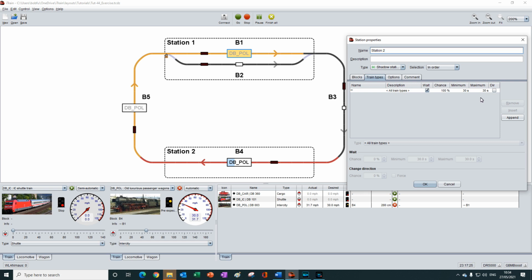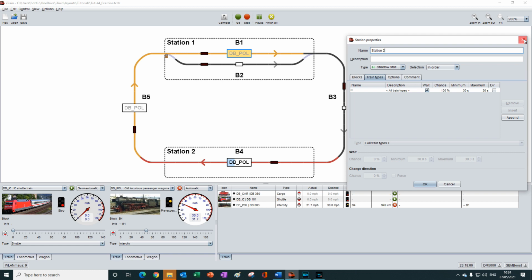Later we will want to change these settings for intercity trains, but for now we will leave them as they are. I am deliberately minimizing the number of changes that I make in one go so that I can check that each change hasn't introduced a different problem. When we gain more experience, we will be able to safely make more changes in one go.